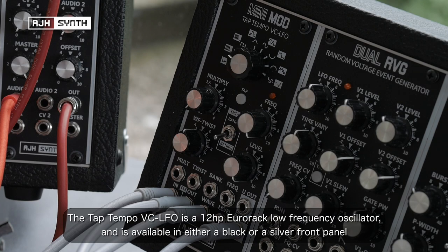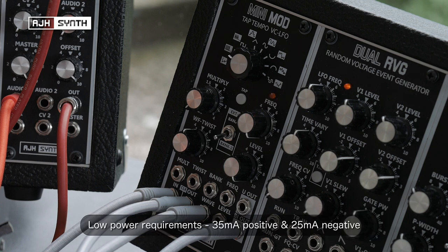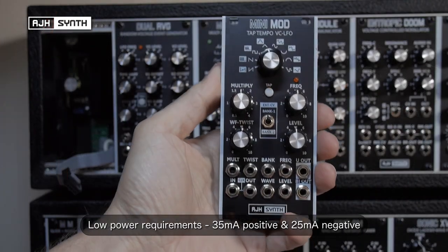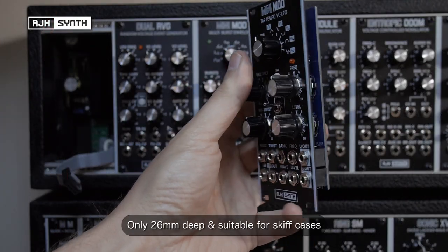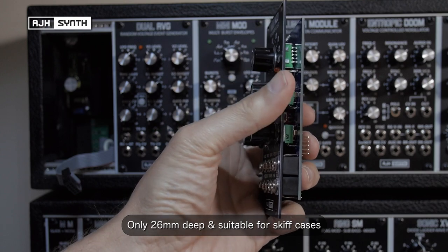TAP TEMPO VC-LFO. It's a 12 HP wide Eurorack format low frequency oscillator module. It's available with either a black or a silver front panel. It has low power needs of 35 milliamps on the positive rail and 25 milliamps on the negative rail. It's only 26 millimeters deep, so it's suitable for shallow skiff style cases.